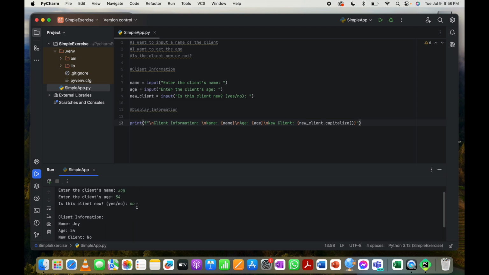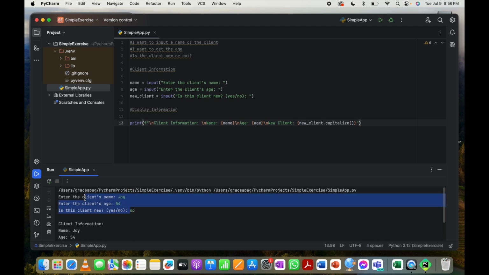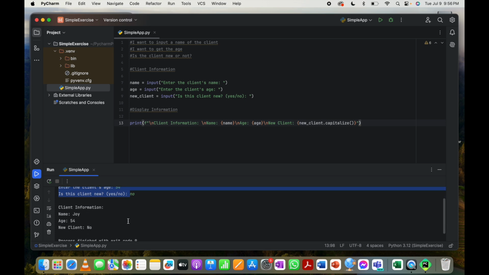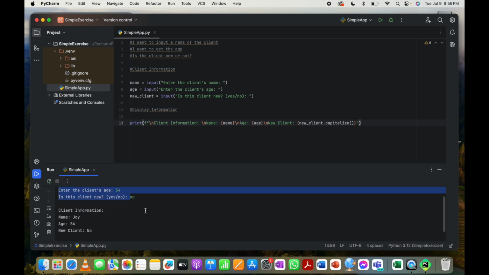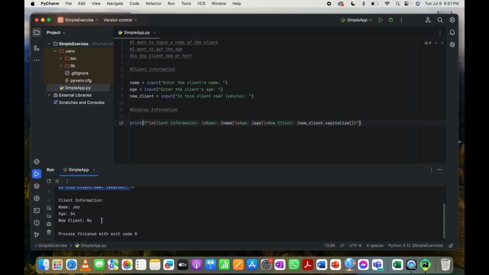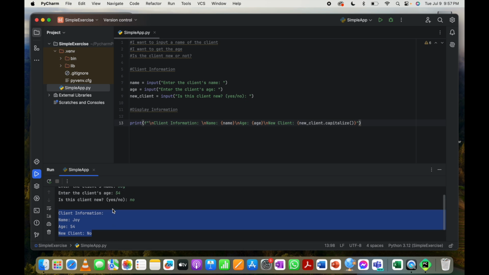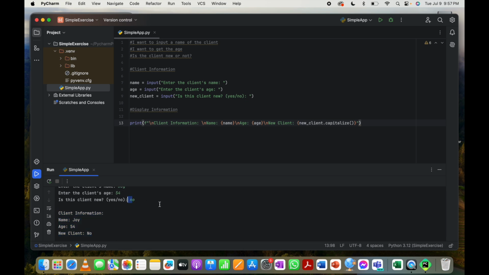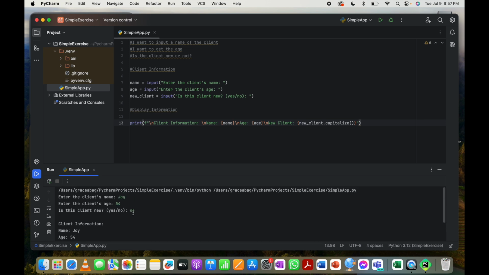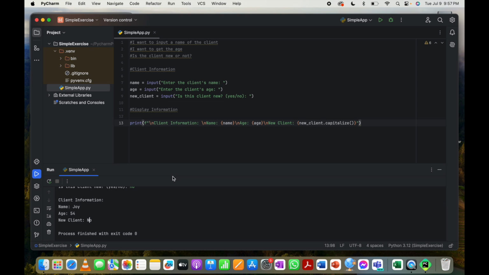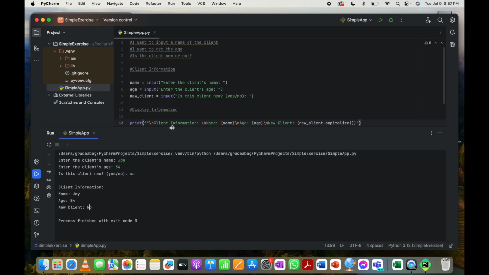Okay, so once done typing all the information here, and then we hit enter on the keyboard of your computer, it will automatically pop up all this information here. So if you notice, the user input the first letter of the word not capitalized, and then it will automatically convert it into capital. Yeah. All right, so this is very simple.